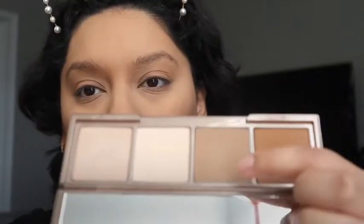I'm gonna grab my brush and I'm gonna use this one today. So let me open that back up so I can talk to y'all about it.